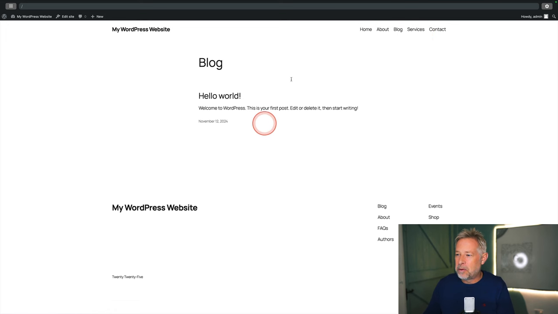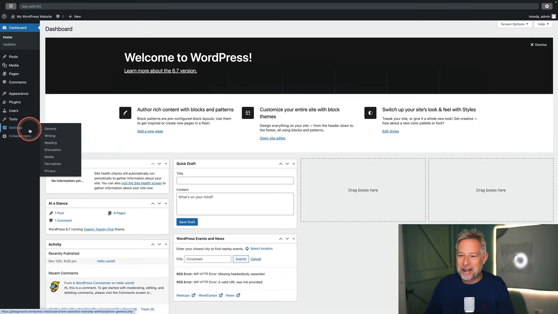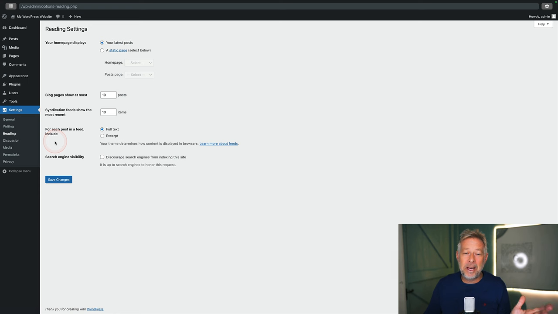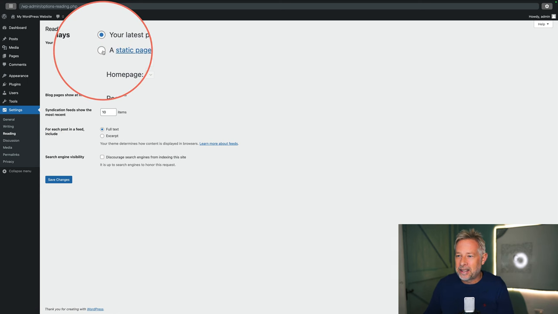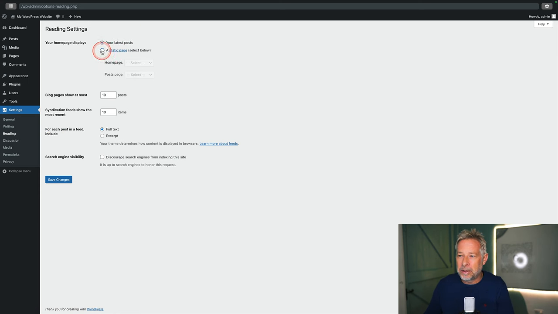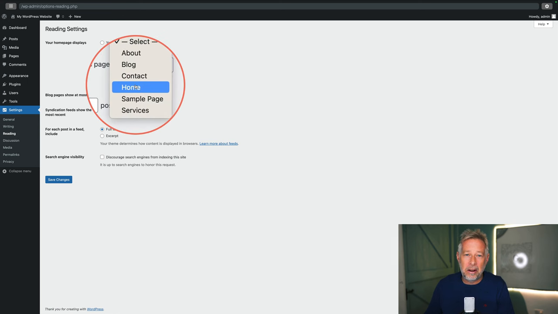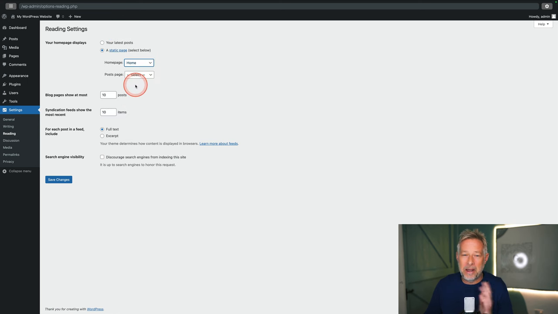However, the blog will be showing on the front page, so we need to fix up the structure. This is the final step. Hover over your site title, click on Dashboard, come down to Settings, click on this option here, Reading. This is where you set the home page of your website. So choose this option here, a static page. You'll see it's currently showing your latest post. Choose a static page. And then from this drop down, you can select one of your pages to be the home page of your website, which for us is going to be our page called Home.